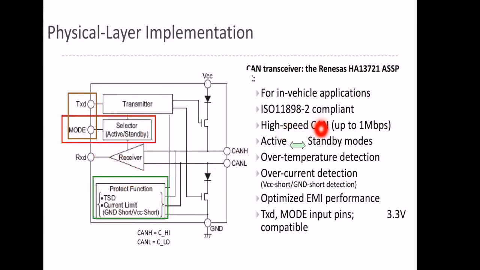But if any of these ranges has gone beyond limits, then it will come directly here. The protect function keeps on checking the current, voltage, temperature, EMI interference, and the active standby mode. All these parameters will be monitored here. If anything goes wrong, it will take it back and protect the ECU. It sends the voltage to ground, so that there will be no received message. Hence the REC count increases, and it will transmit the error.